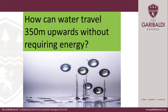So today we're going to be finding out how water can travel really long distances, up to 350 metres upwards, without requiring energy. Now let's just have a think about this. Let's think about how far 350 metres actually is.